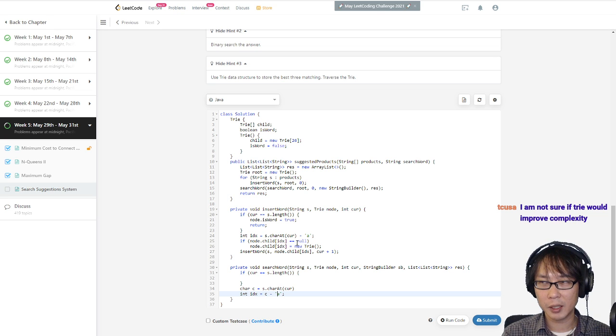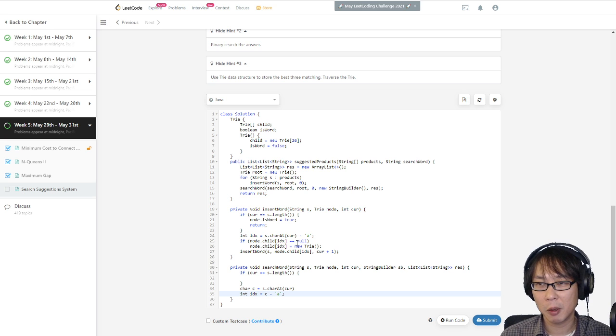You mean time complexity? Probably. Maybe not, but maybe space will be better. But time complexity should be the same. Or maybe even worse.